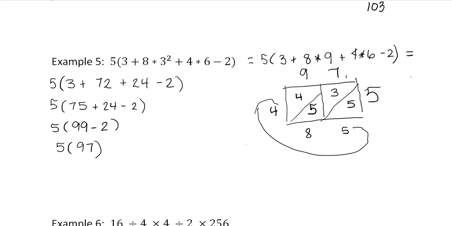Now, when I have to think about this stuff, that's a way to do it. When I'm trying to do it in my head, and that's not always a good idea, I wind up thinking in terms of 5 times, this is really close to 100, so I'm going to go 100, and then I'm going to subtract the 97, so I'm going to have 5 times 3. So that's going to give me 500 minus 15, which is going to give me 485. Now I'm going to stop this and then restart just so I don't go way long on this one.